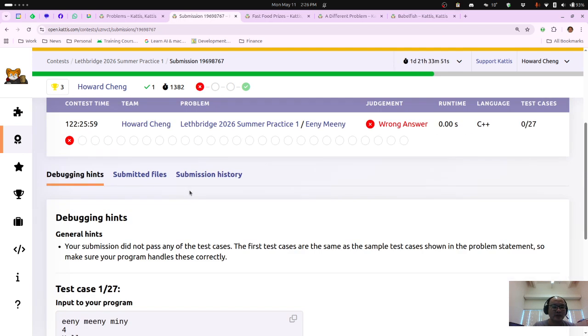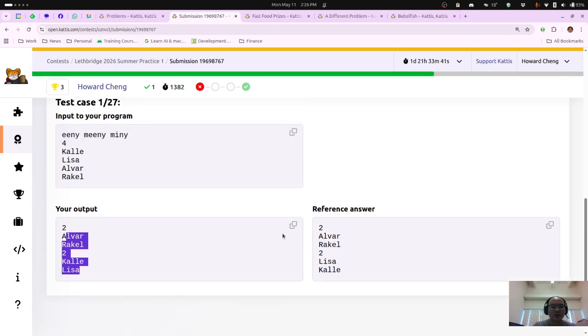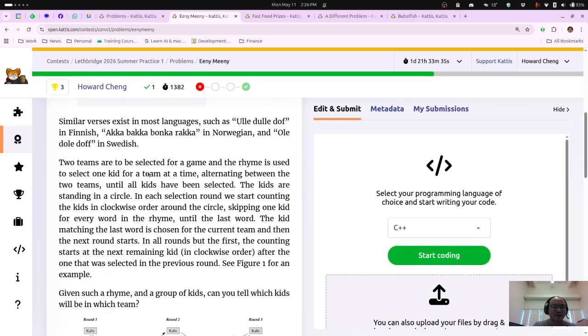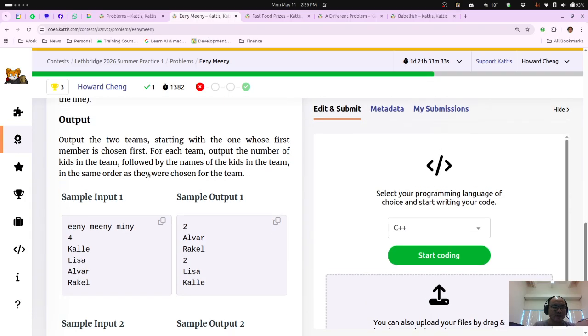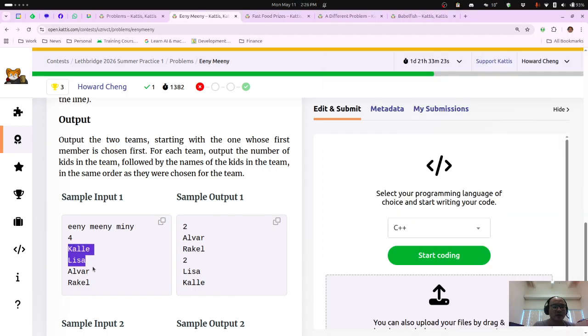So let's see. Okay, so maybe I should actually do something. Apparently I got this backwards even for the sample. So let's carefully think about what's happening. All right, so the first person I picked alpha.